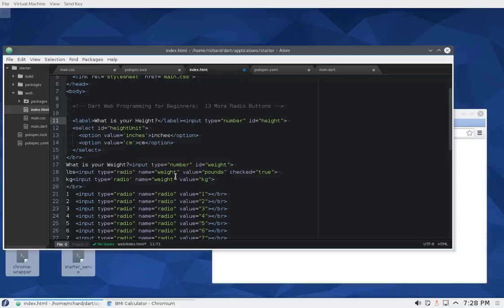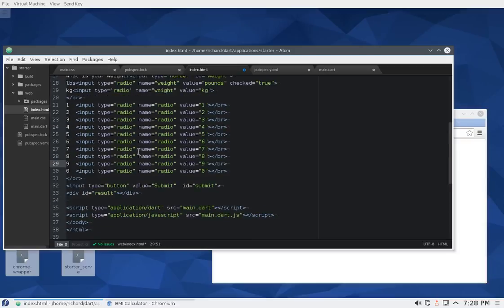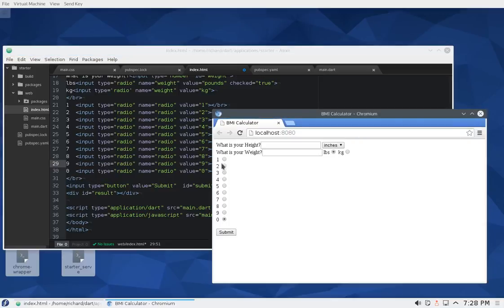This is the same web application we did before, but I made some more radio buttons. Two is easy. What if we had 10? Okay, so input, I just put number 1 in front. Input type equals radio, name equals radio, all the same. Values are all different. So you notice that? And what does this actually look like? This is what it looks like.